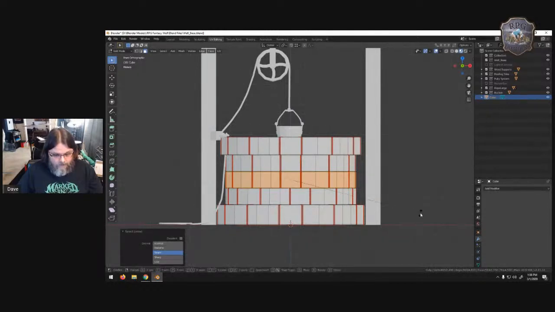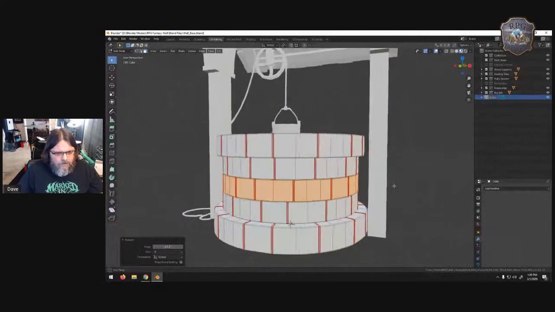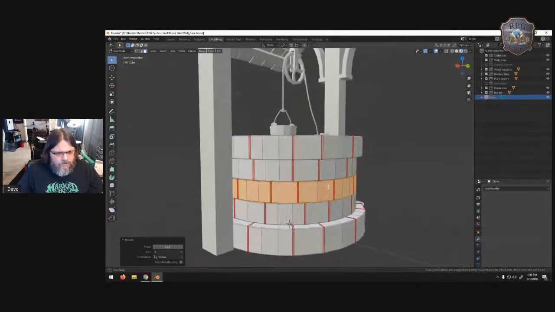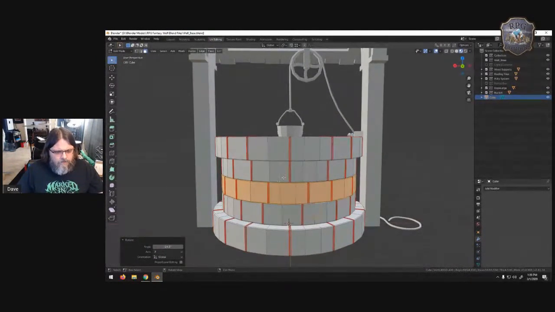Rotate that Z, but we want it. No, go the other way. There you go. What are you doing? Make sure that it's fairly good. Okay. Oops.